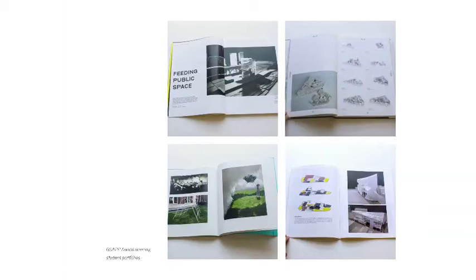And also, models don't really exist if you don't take pictures of them and put them in your portfolios, because they start falling apart, or you just throw them out, or you lose them at some point. So that's why I think this is the first time we're doing a model photography workshop.